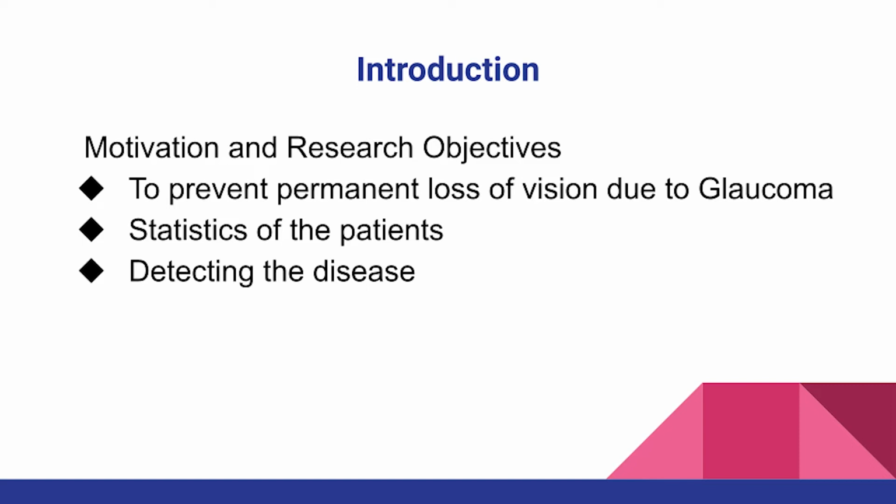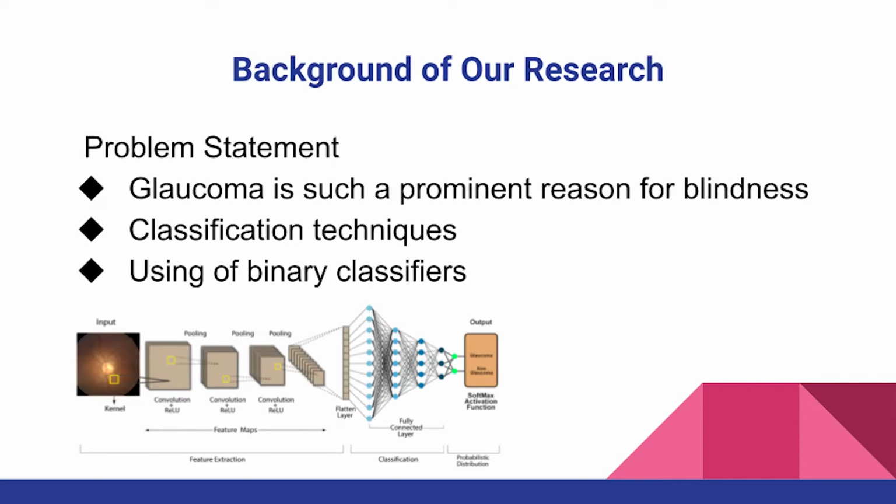The diagnosis of glaucoma is a complicated and expensive process, which is why it's important to detect as early as possible. The application of a deep neural network leveraging XAI can give more improvement in understanding or detecting many problems related to glaucoma disease. Since glaucoma is such a prominent reason for blindness around the world, we must apply our knowledge of classification techniques to classify the various types of glaucoma for the betterment of the world.